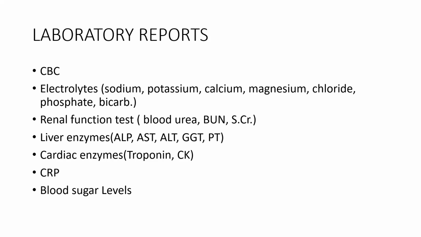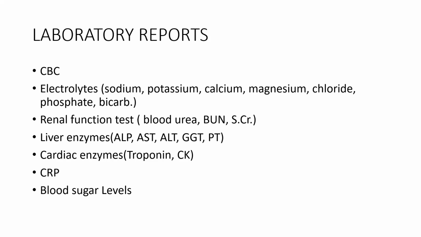The renal function test is very important. It includes the blood urea nitrogen and serum creatinine. The renal function test basically shows the kidney function, and if the kidney function is not improved, then you should adjust the doses according to the renal function. The liver enzymes are also important depending on the patient condition, ALT and AST. Along with ALT and AST, the PT prothrombin is also important.